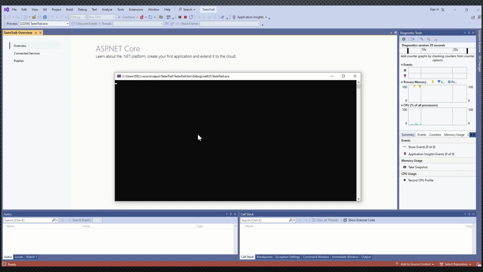So you can see a console has come up already. This is going to take a few seconds. Right, as you can see, the initialization has started.